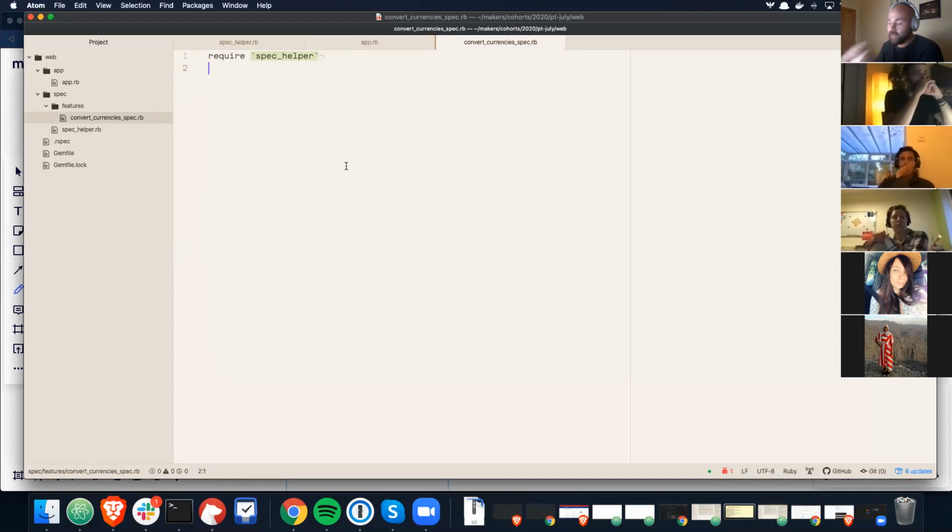Require spec helper, and then we have a feature test that says currency conversions do, and we need an example. I guess we can use a scenario from US dollar to GBP. I guess that should be a context.